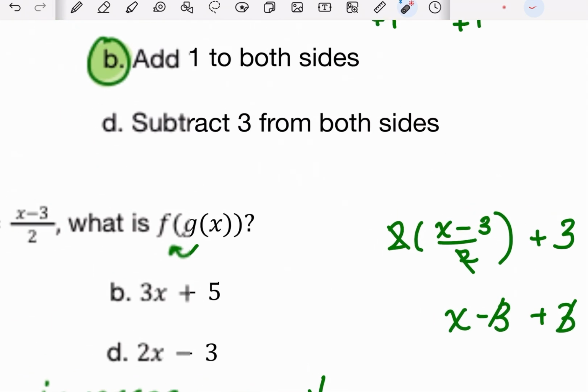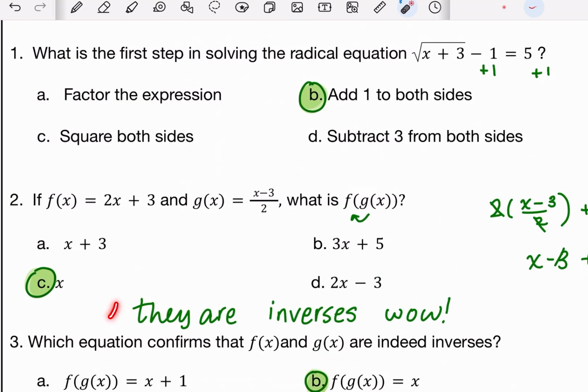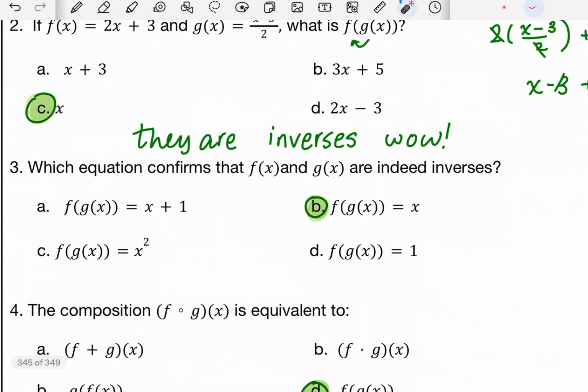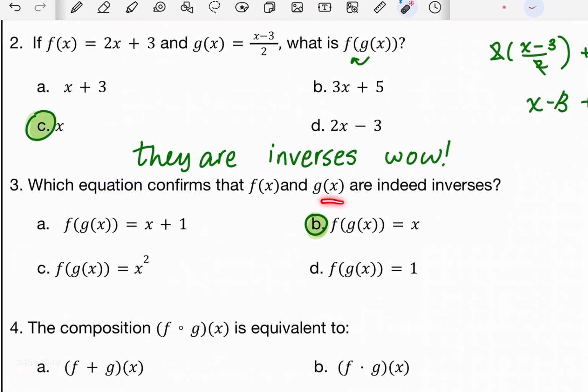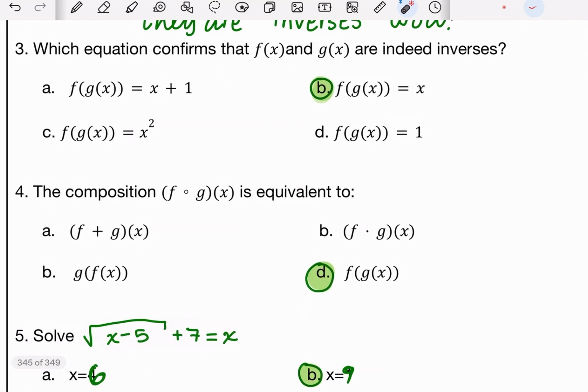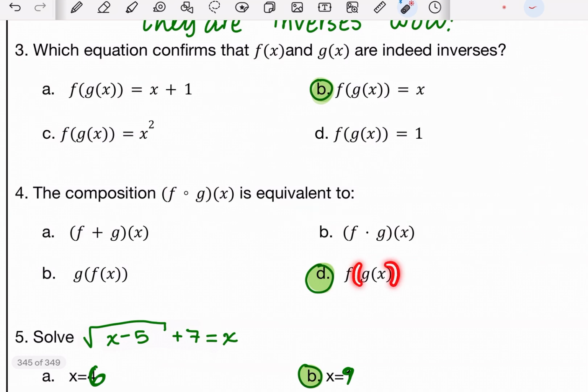So interestingly enough, even though this was a composition question, it turns out they are inverses. Because when you compose 2 functions and you get the answer of just x, those functions are actually inverses of one another. Okay, so the answer to number 3, very connected to number 2, is that when you do that composition, you want that result to just be x. Number 4 is just another notation, so just remember that f of g of x is the same as taking out that little circle and just adding an extra set of parentheses. So the order stays the same, and you're still doing g into f. It's just 2 different ways to write it.